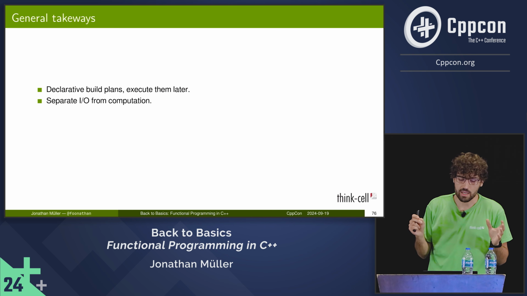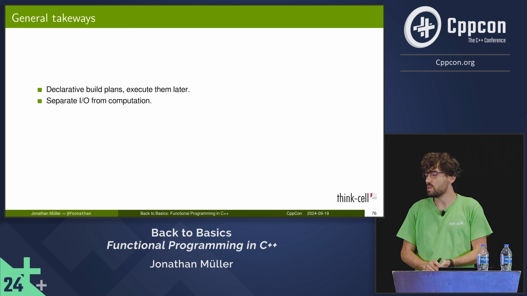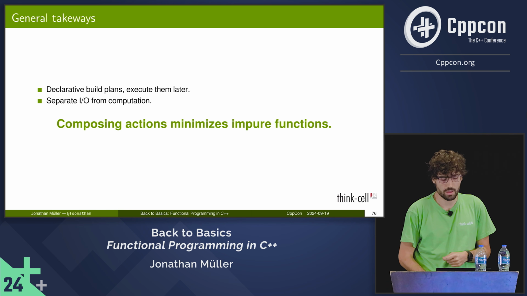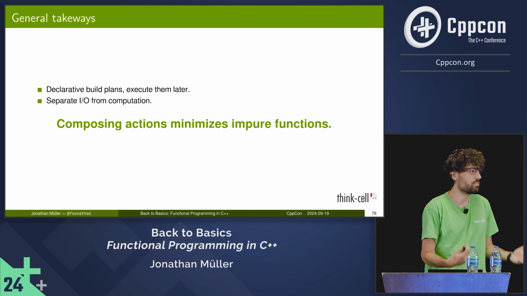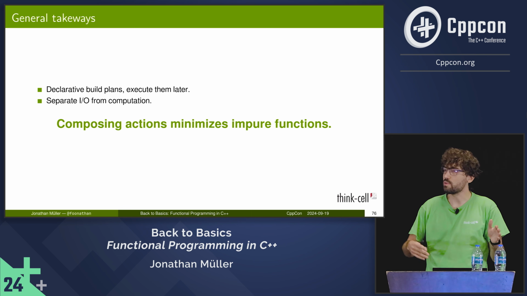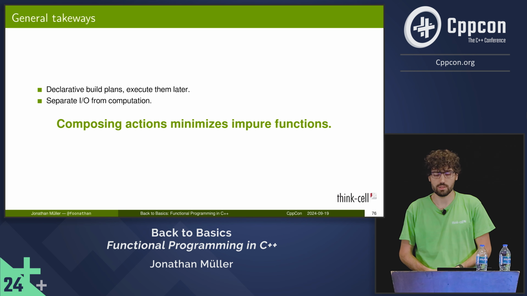So the general takeaway here is declaratively build your plans, then execute them later, and separate I/O from computation. And that way, you minimize impure functions, which means your code is nicer to test, nicer to reason about. It's not like any function can do anything, right? It's more isolated.